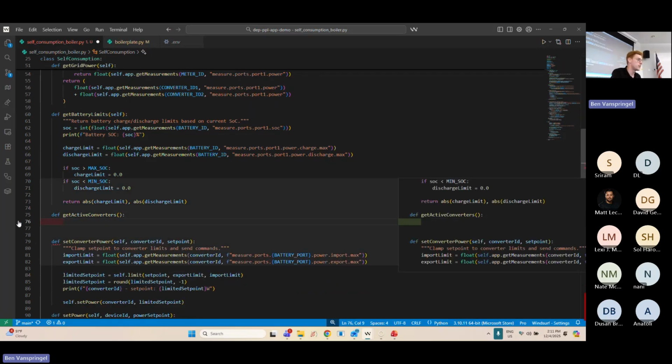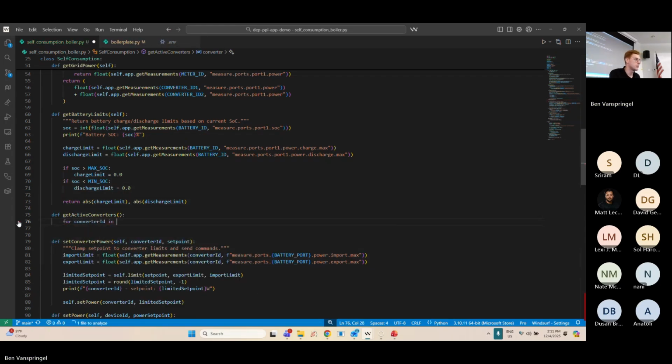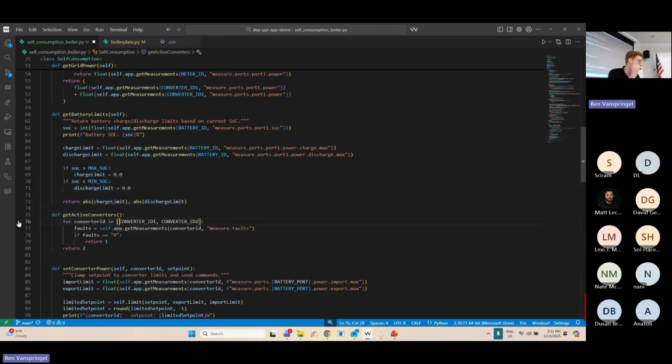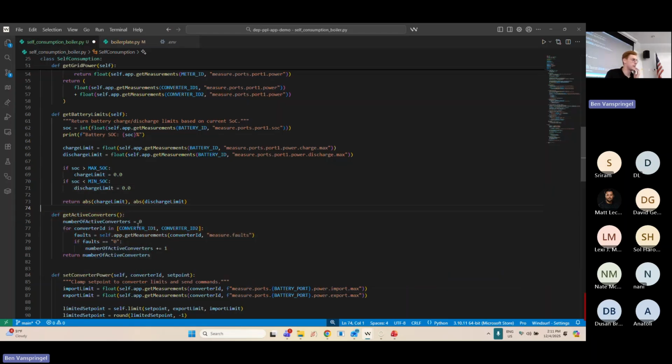to autocomplete this function for converter ID in, let's see if it's smart enough. Okay, so this is what it can do. I didn't have to type this, but it was able to say, okay, number of active converters 0, and as soon as there is a fault, or if fault is 0, for example, we'll add this. So this is like a superpower. That was really fast.